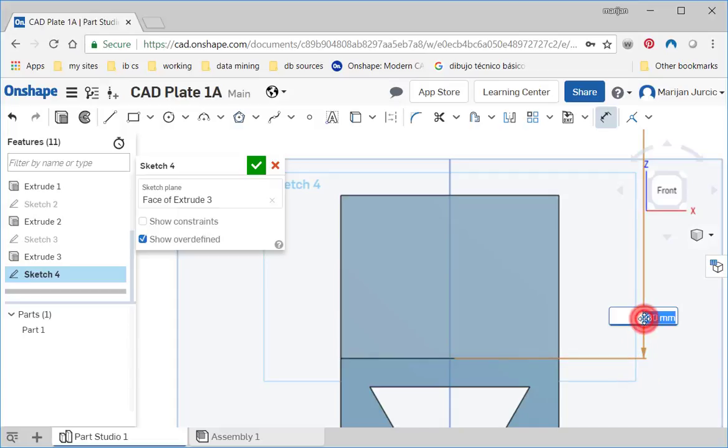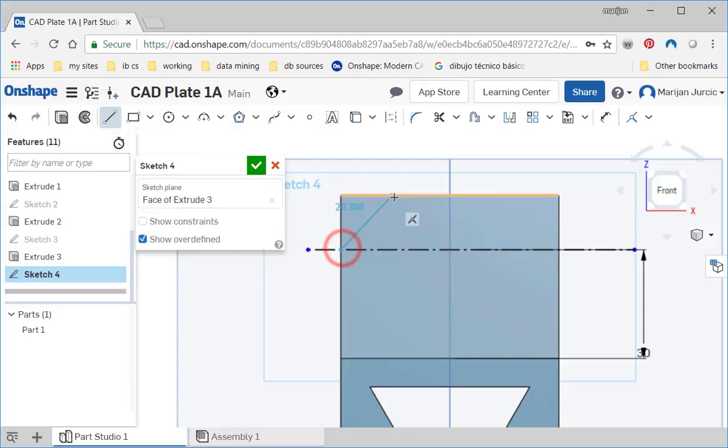Oops, 230. Try 30. All right, 30. So I'm going to make those two lines, the cutting lines right here. This angle is 45, so I'll measure that. Okay, I have that. Now I'm going to just mirror this across.